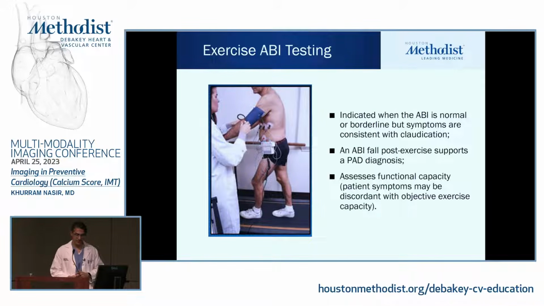Now, how does exercise help you? Well, it helps you in two ways. Number one, just like it does in the cardiac space, when we watch somebody exercise, we learn a lot about them. So just simply watching them exercise, seeing when their symptoms occur, seeing their functional capacity, all of that is very helpful to you to make a diagnosis. But then also, after exercise, ABIs are measured. If the ABI falls to less than 0.9, that's a patient with obstructive PAD.